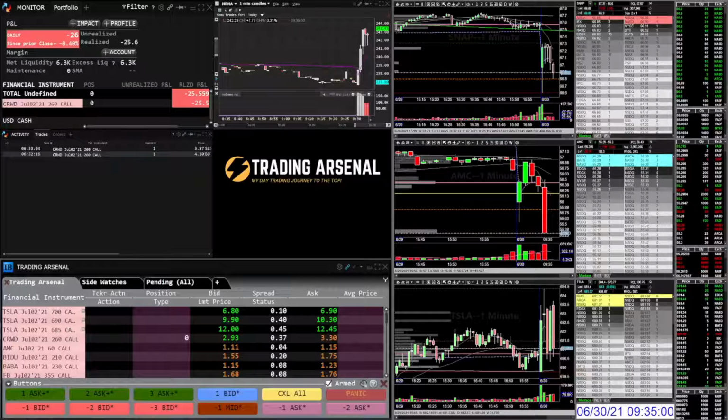I had a tough time reading the price action when I did trade today, and then by the time the price action got easier to read and stuff like Tesla made moves, I was out of buying power, which is unfortunate, but ended the day green. Happy about that. Started off red, was green almost 2%, then got red again, and then ended up fighting my way back to green over 1%.